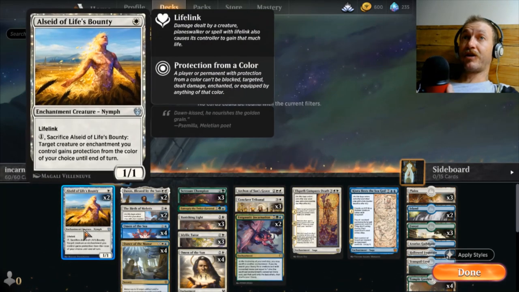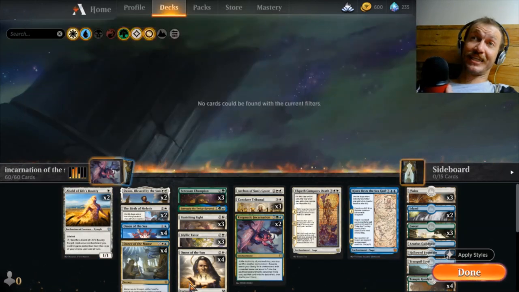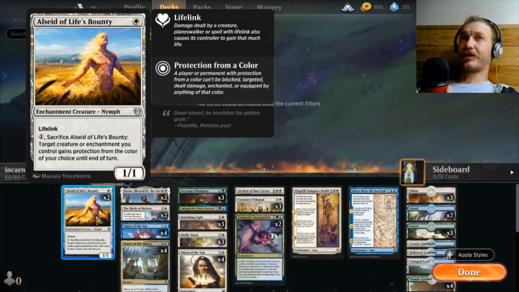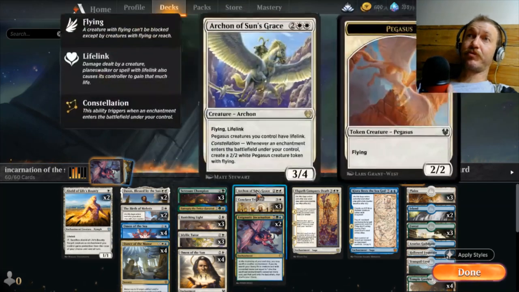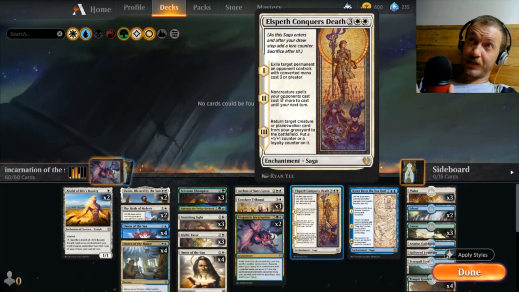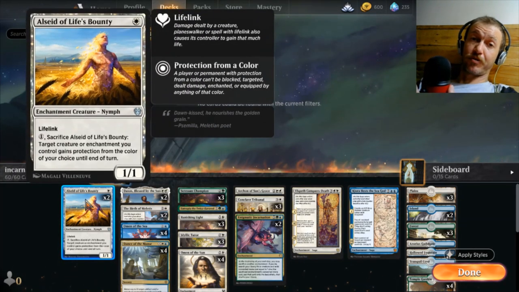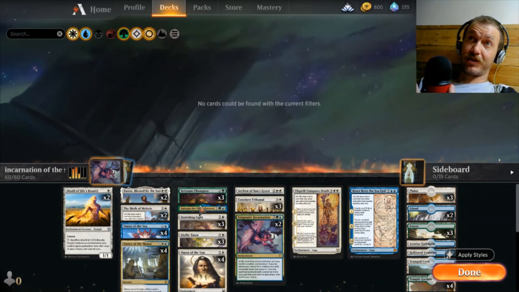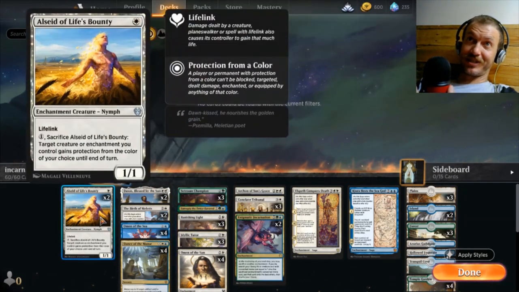Our All Seed of Life bounty can protect the entire deck. You just pay one, sacrifice him, and he can give a creature or enchantment protection from a color of our choice. So we can protect our champion, we can protect our Sun's Grace, and we can protect our Enigmatic Incarnation and our Elspeth. So basically, if you have more copies, run more copies. And same with these guys. I would run four of these if I could.